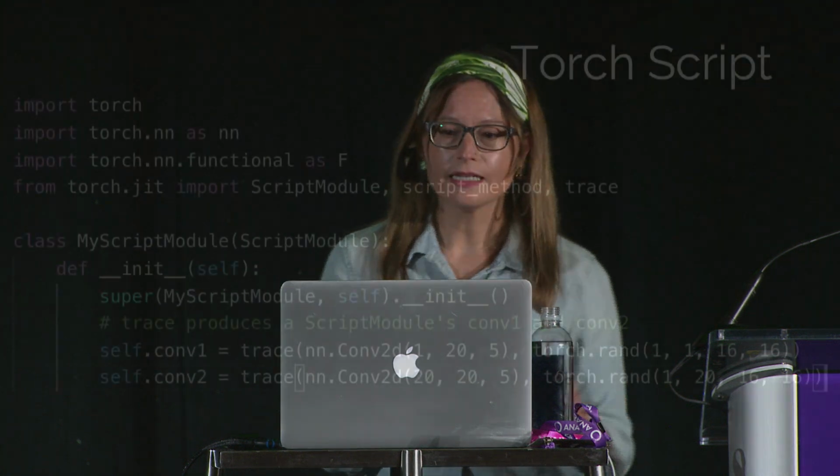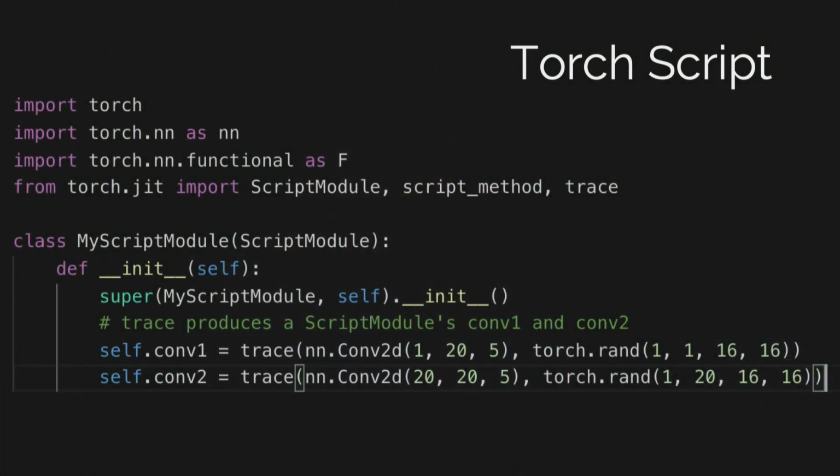Okay, but as I said, luckily with PyTorch 1.0, you can serialize and optimize your models using TorchScript. So this means that you can turn your dynamic computational graph into a static one for optimization and deploy your model to a non-Python environment. To understand how JIT Script works, let's talk about its cornerstone, the script module, which you can see on the slide.